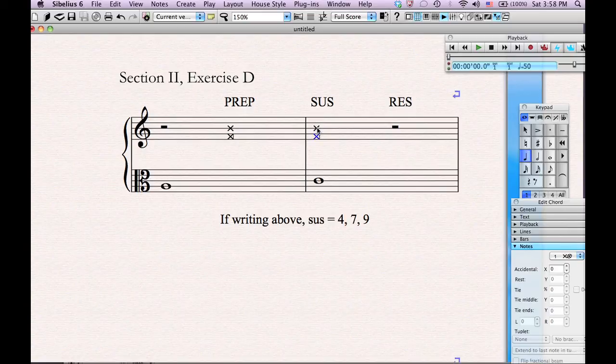If I wanted to write a 7/6 suspension, my suspended note would be a B, but the B as a preparation is a second with my cantus firmus, which is dissonant, and so I have to eliminate this B as well. The F is the only note that works as both a preparation and a suspension. It is consonant with the A cantus firmus, and it is dissonant with the C cantus firmus note. Finally, resolve that suspension down by step.